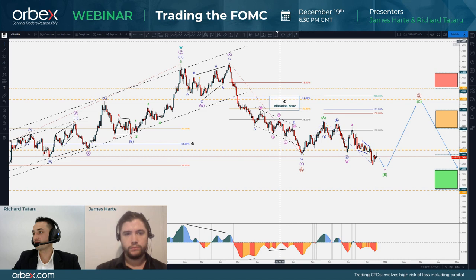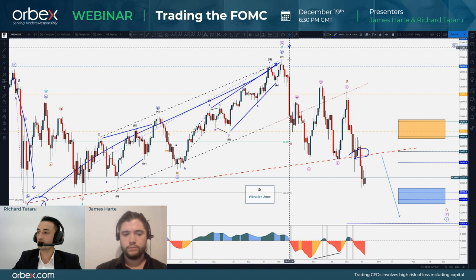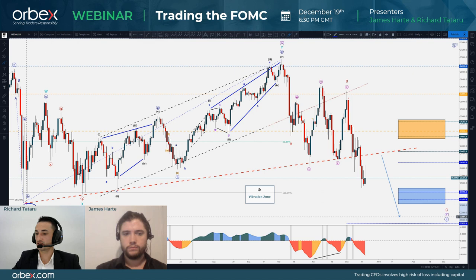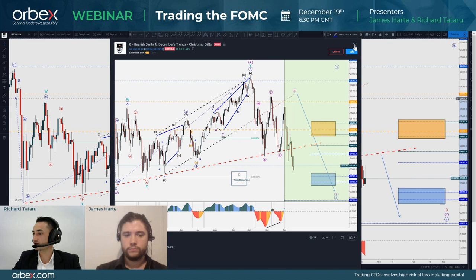Now, if I would just jump on the US indices, I'm noticing on the Dow Jones on the daily time frame that this trend line has been broken. So the structure could represent, regardless if this is an A and then a B and a C, it does really look like a C because of this correction in the middle. I'm labeling it as a double WXY, purple intermediate degrees right here. And the way this looks is in an A, B, C, and I've been previously active, even right there, providing the Orbex traders with some nice insights.